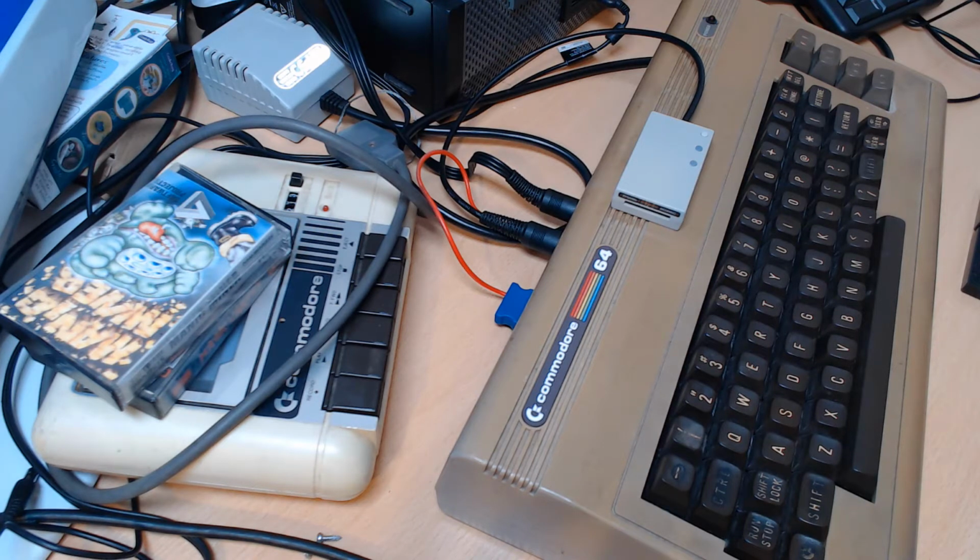In today's video, what we're going to do is replace the existing SID chip. It's actually itself a replacement, it's a Swin SID. In this Commodore 64 bread bin, we're going to replace that with an ArmSID.